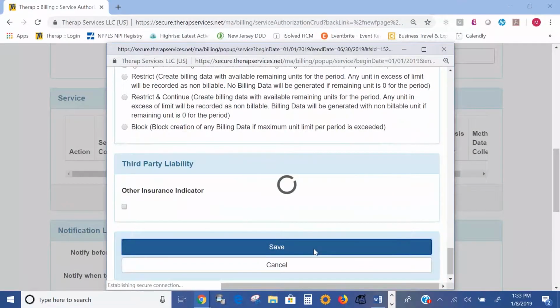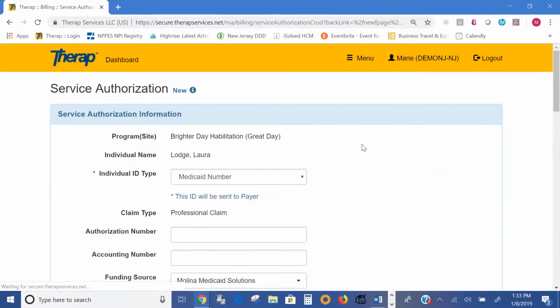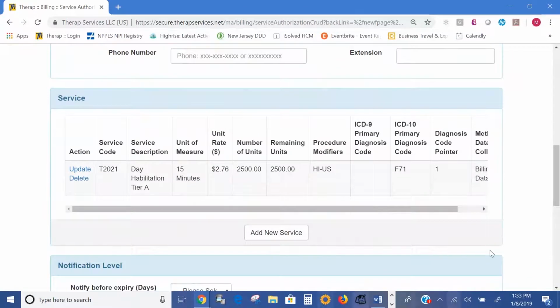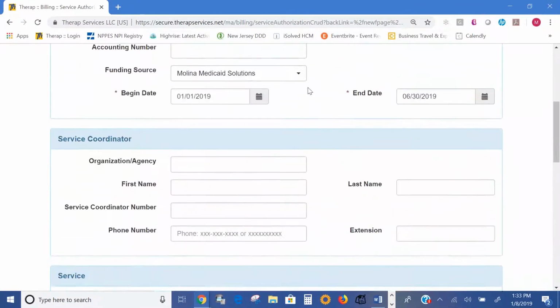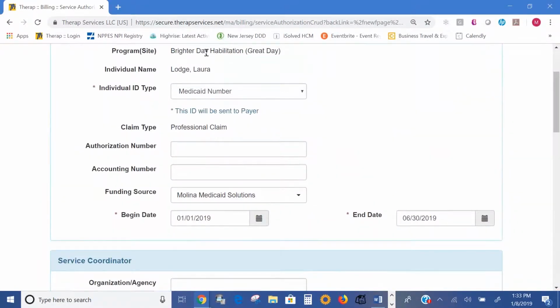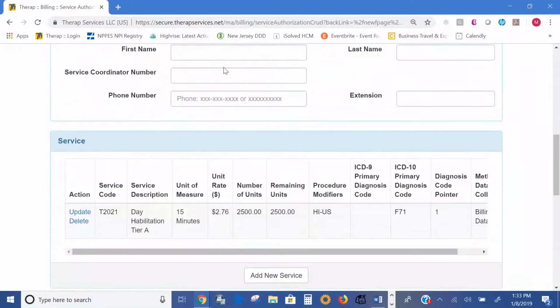So if I'm going to save this here, now I have my service for this individual, for this program listed. If this person is in a program and receives more than one service during the day, so if she were approved for transportation, maybe I would add the service right here as well.